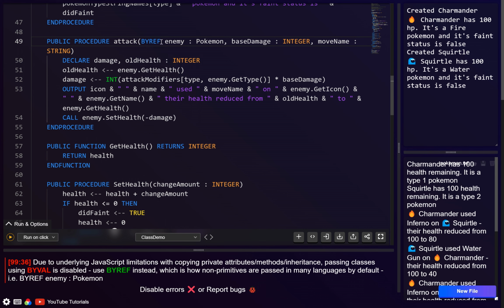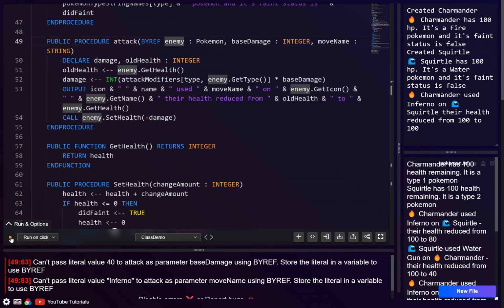Because this means we're modifying the original parameter, rather than a copy of this parameter. So let's see if this works. Basically that's saying that if this is by ref, then these are automatically also going to be by ref. We could just change the order of these and have this by ref at the end. But we can just go by value, then this one is going to be by value, and the next one is also going to be assumed to be by value.